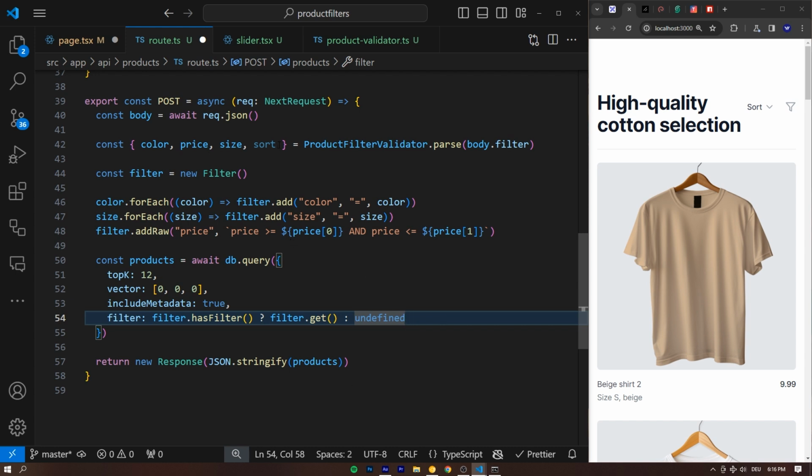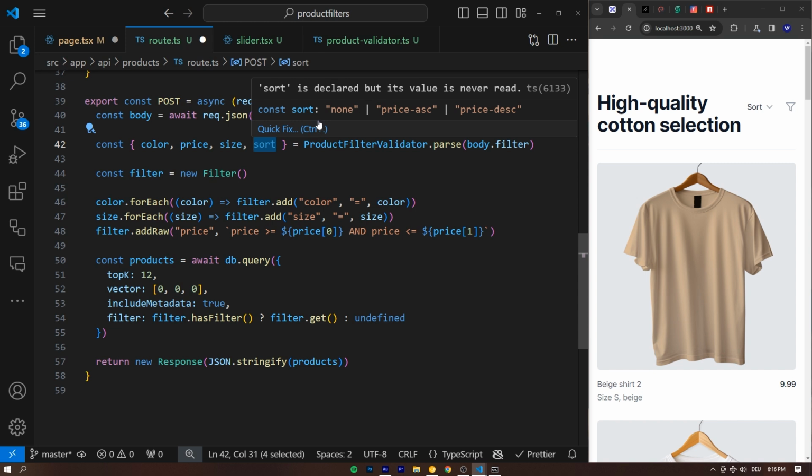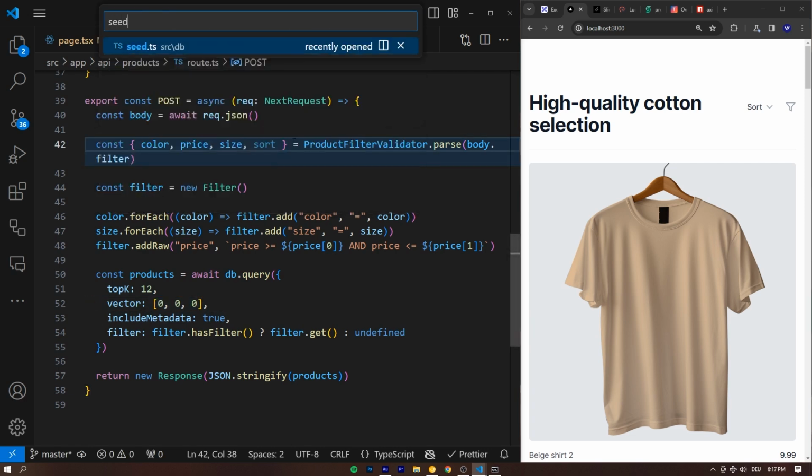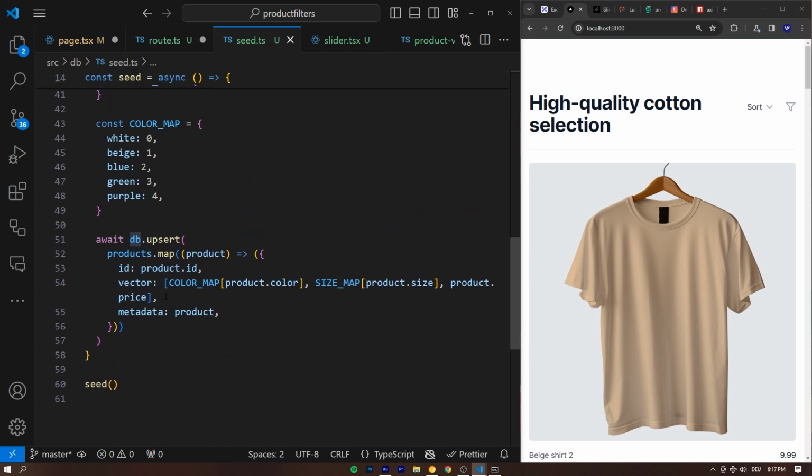The last filter we haven't used yet is the sort filter. So either none, price ascending, or price descending. And the way we do this is actually really cool, and it lies in the nature of a vector database, which by default queries the most related vectors. And if you remember what a vector means, a product vector, when we set that, for example, in our seeding script right here, the vector corresponds to the product color, the product size, and the product price as the third number in the vector.